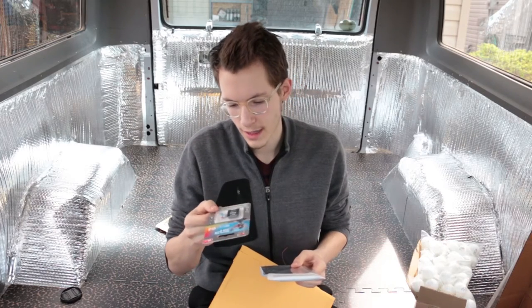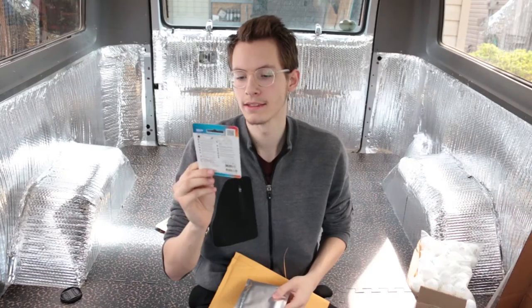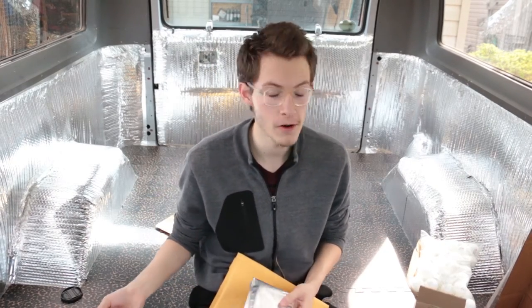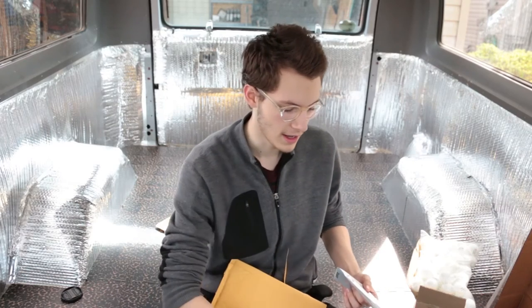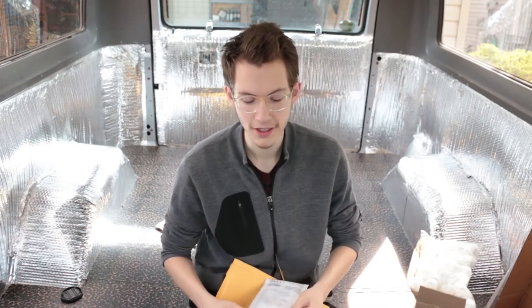Okay, this is what I ordered. Oh, it came with an adapter already. That's perfect. I didn't have to buy one. But this one is a 64 gigabyte micro SD card for my phone, because I only had like a 12 gigabyte internal and I was running out of space and I wanted to do time lapse and stuff while I was just out and about, right?